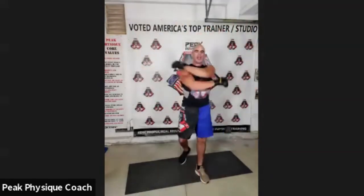Just getting that chest, flinging it open, getting those shoulders greased up for all the punches we're going to do. And then in and out, just rotating. A couple more times through. Forward for 2, backwards for 2, and in and out. Right arm on top, left arm on top. One more time through. Forward 2, 2 or 3, whatever. It doesn't matter.